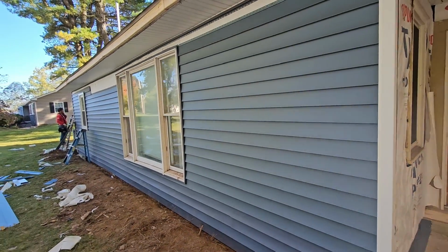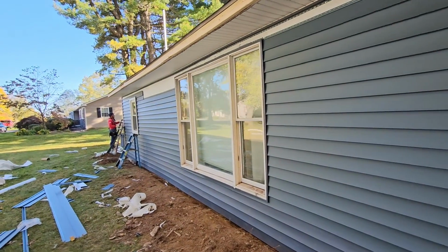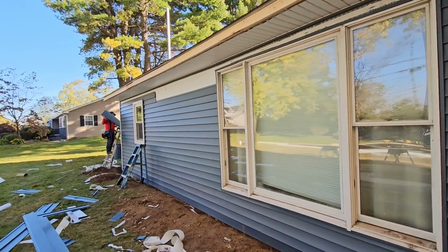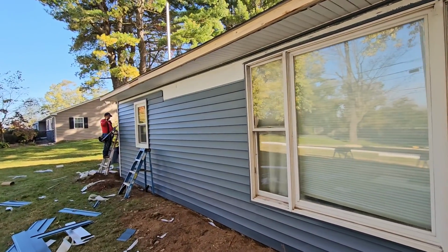And this is what it looks like with some siding on it. This is that blue siding I talked about on top of the paper.